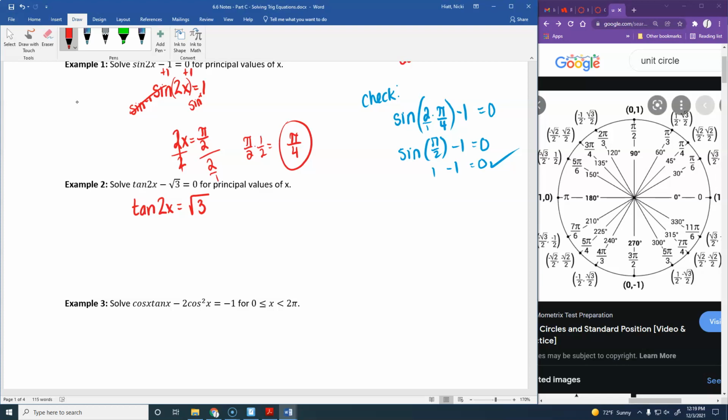I think it is. But I'm going to double check over here just by doing sine over cosine, so square root of 3 over 2 over 1/2, because those are my values here at pi over 3. And that is square root of 3 over 2 times 2 over 1. 2's cancel, square root of 3. So, it is pi over 3. So, I don't want to say x equals pi over 3. I've got to say 2x equals pi over 3.